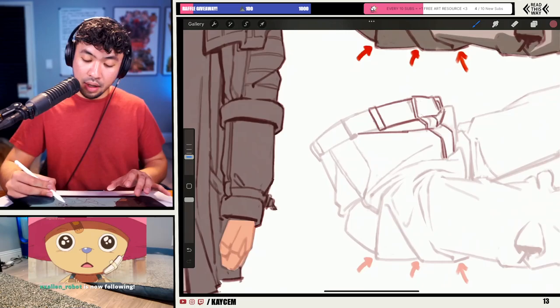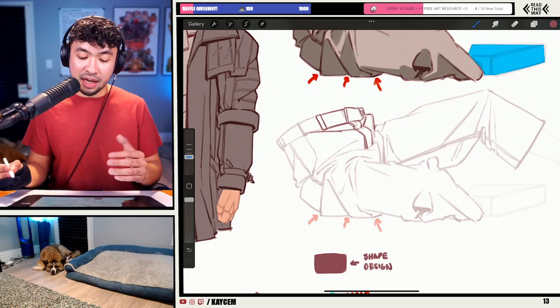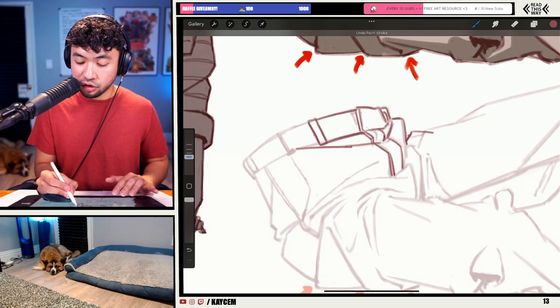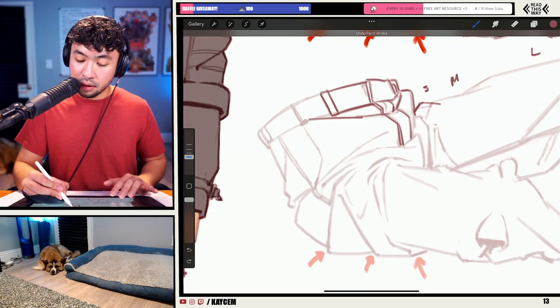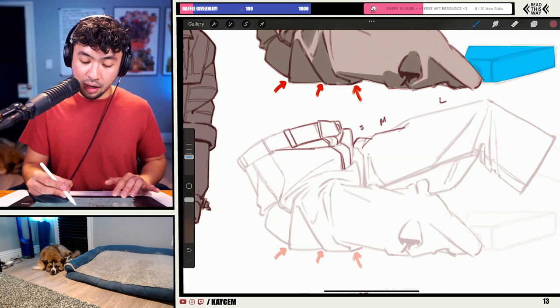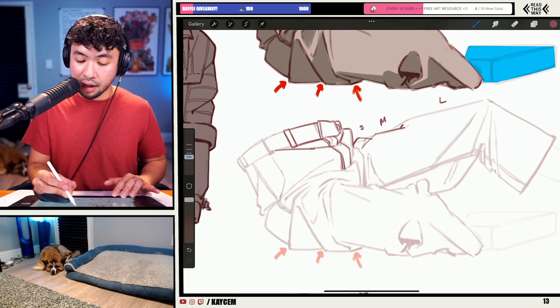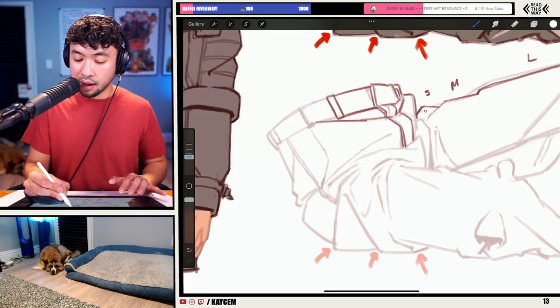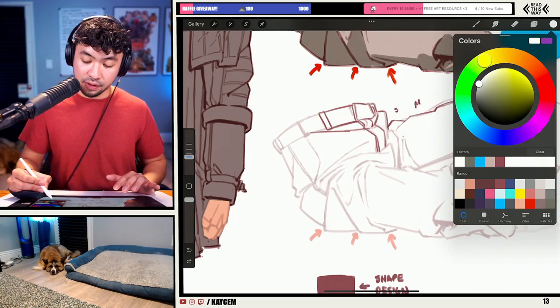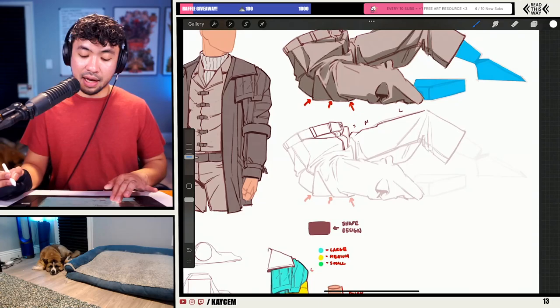But we're also going to be looking at simplifying. So here is where maybe that first simplification is going to occur. Here we're having a bunching of the fabric, right? But let me bring this fabric up, and we're going to do a small, medium, maybe large shape design right here. So here we're going to take some of this like so, maybe bring this one up a bit more. And then from there, I'll add a line for the fabric going this way. Sometimes it's small changes like this that simplify the design, that you'll see in animation, that you can then leverage across the rest of the form. So here, I'm less interested in all the overlapping stuff, and I'm just going to add some subtle lines there.